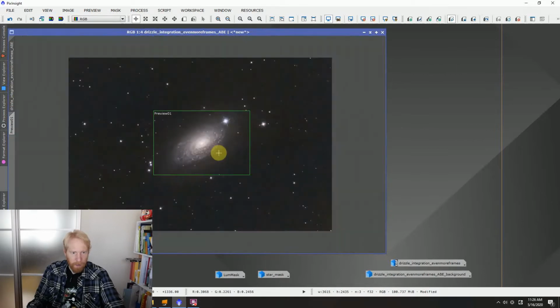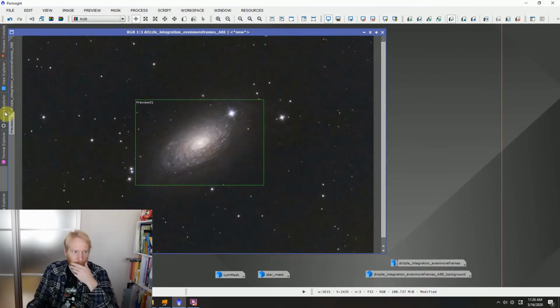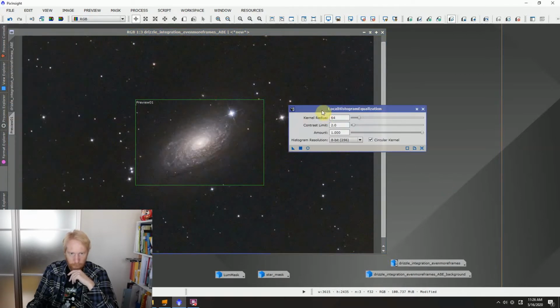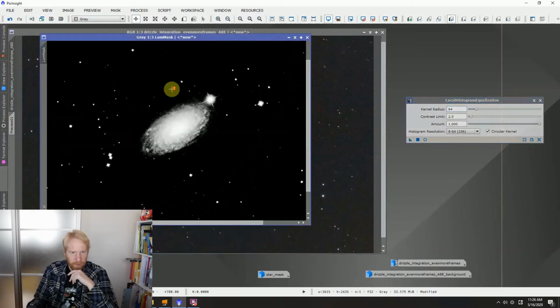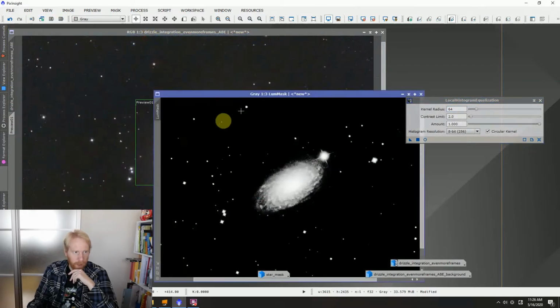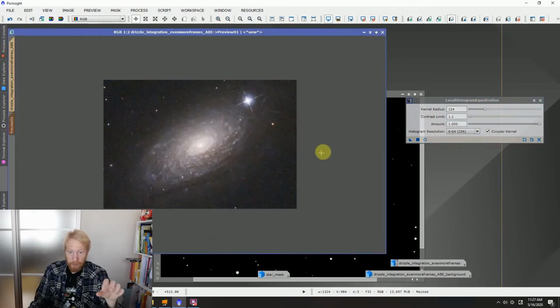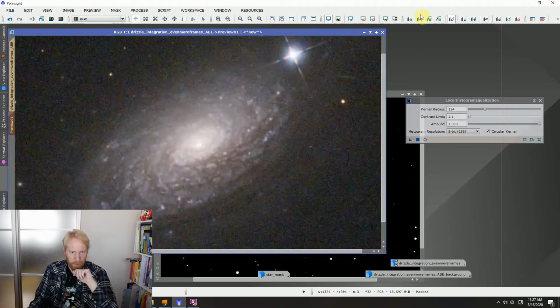The next step is maybe some local histogram equalization. For that I am going to use my luminance mask because I know it's centered on the galaxy, which is where I want this equalization to be effective. I typically put my kernel radius to 120 something. I don't know why, I saw it in a video one day. I want a very slight effect, so I put the contrast limit to 1.1. I have my mask applied so that this applies only to the galaxy proper. I'm going to drag and drop this and see what that gives.